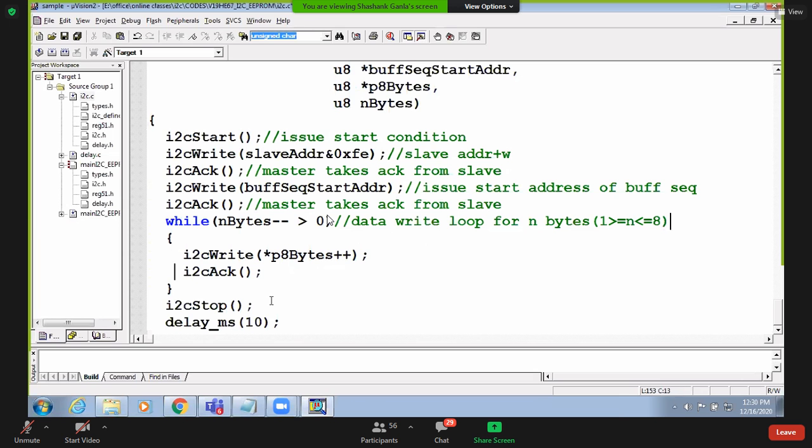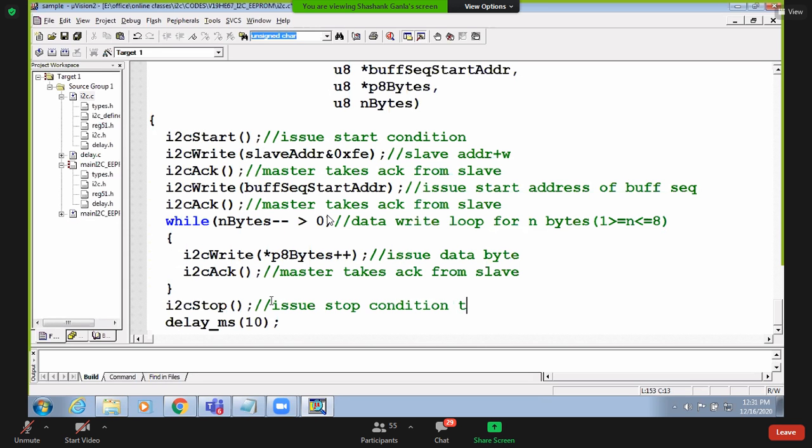Then issue data. Master takes acknowledgement from slave. Issue stop condition to end session.